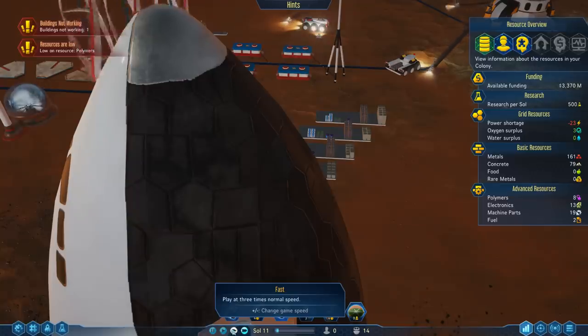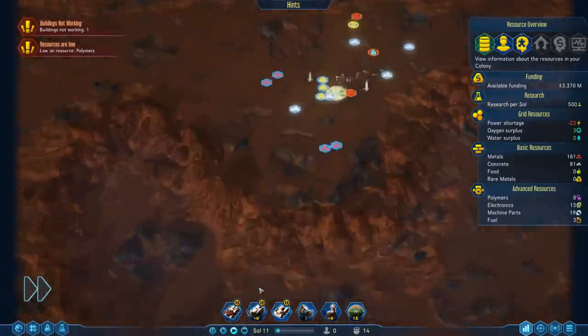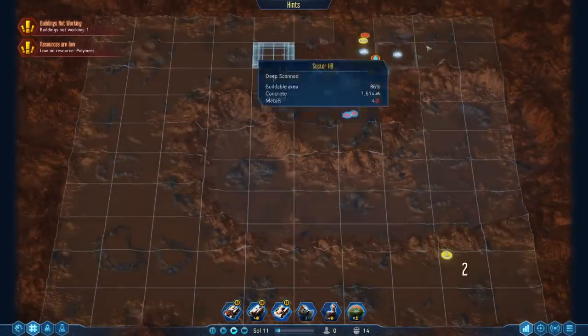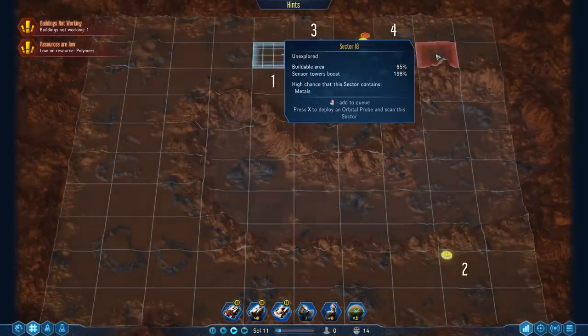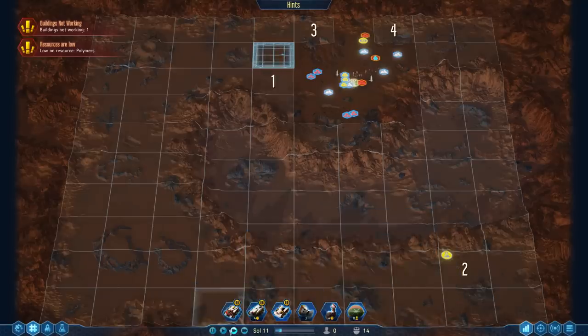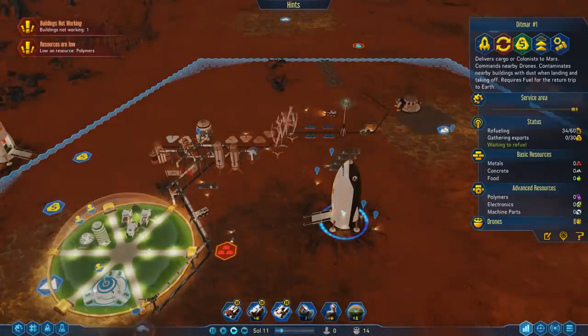So I'll also need to get a rocket sent out with some polymers soon. And actually, we should get a rocket sent out with a factory to make polymers. It'll do that from water. So that's another thing that we're going to be needing the water for. Want to get this thing into space, please.